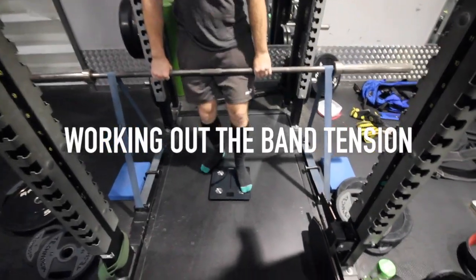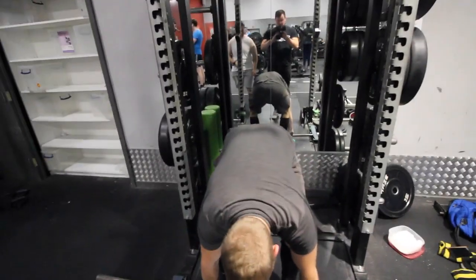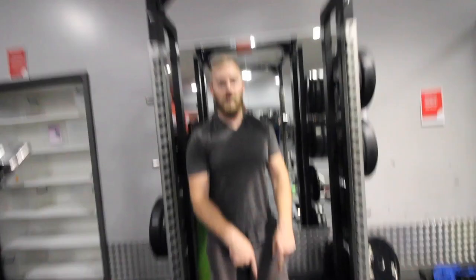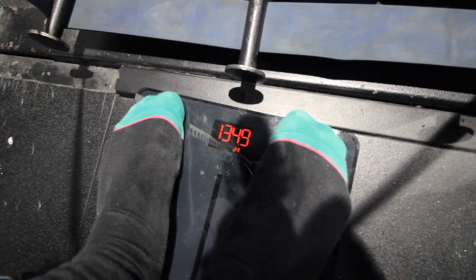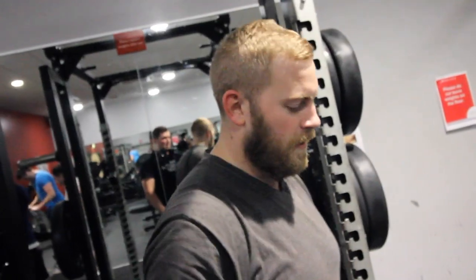Can you get on alright? Yeah, it's too heavy. That's over 180. That plus that is over 100. I'm 96. That's over 50. So the bands must be at the top over 50. Try one band. Okay, so one band, I was about 40 kilos at the top. So that's 80 kilos band tension. I was doing 100, so that's 100 at the bottom, 180 at the top. For speed, well, at the bottom.